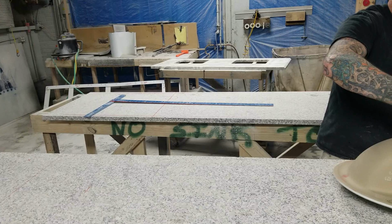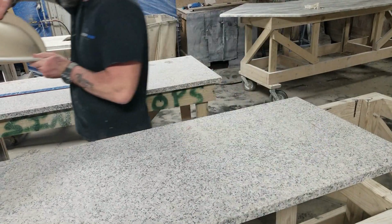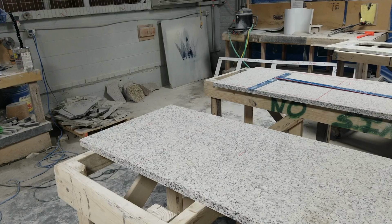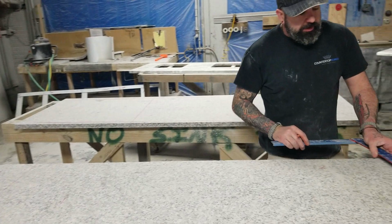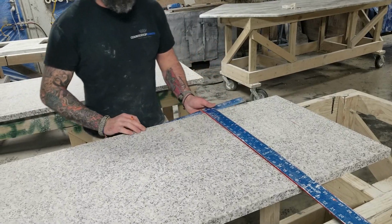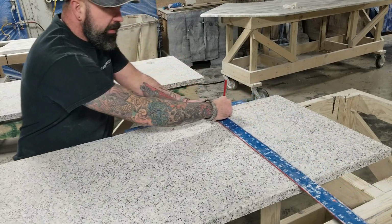I haven't made my line for this one yet, but I can see it on the side, so I'll go ahead and make a mark here and here. I'm just gonna set this back over in the box to keep it safe. That's a customer supplied drop-in sink. So now I'm going to make my line on this one. And with vanities, it's the same as with kitchen sinks. You want to mark it on the 2-inch for the front.